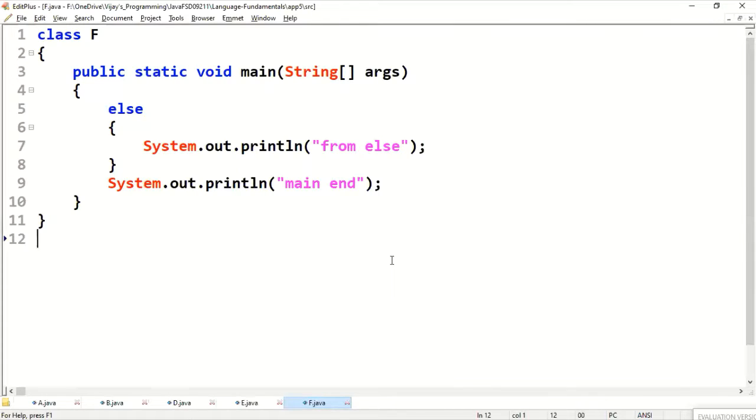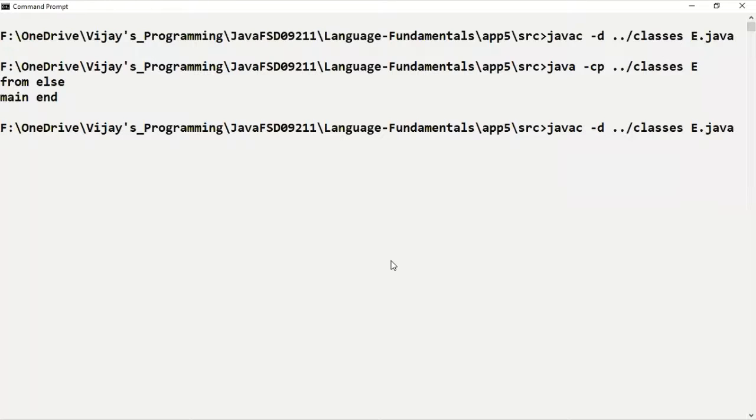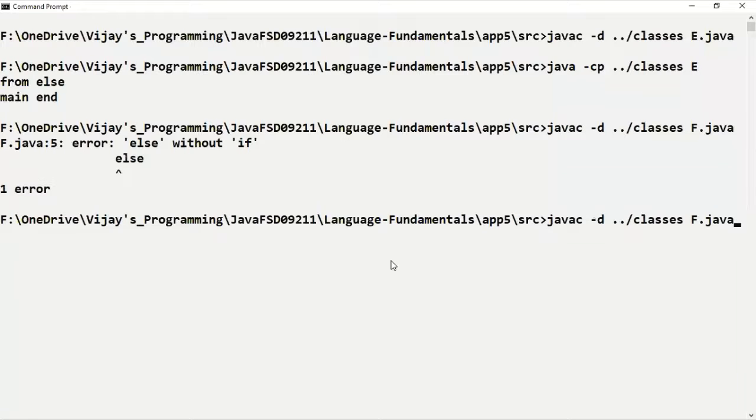You will get else without if. Syntax error. Else without if.